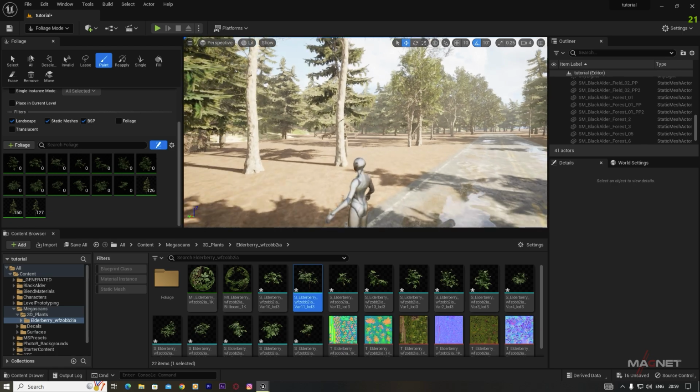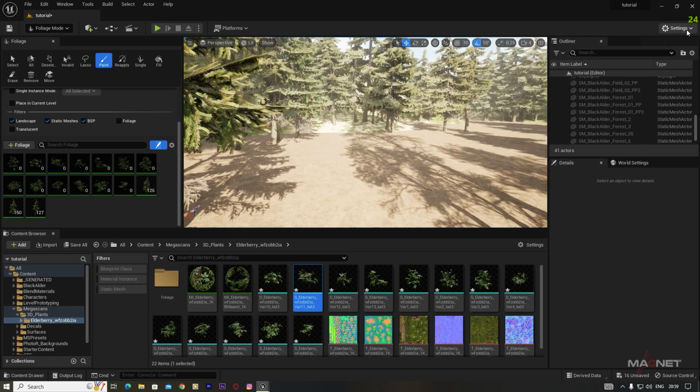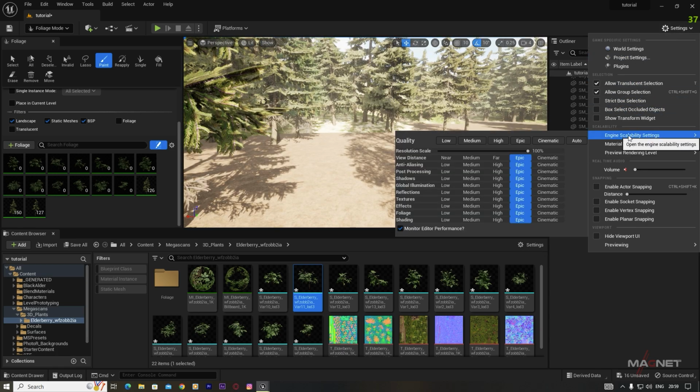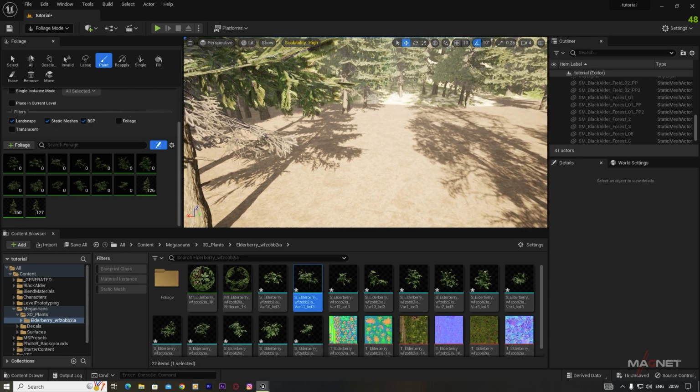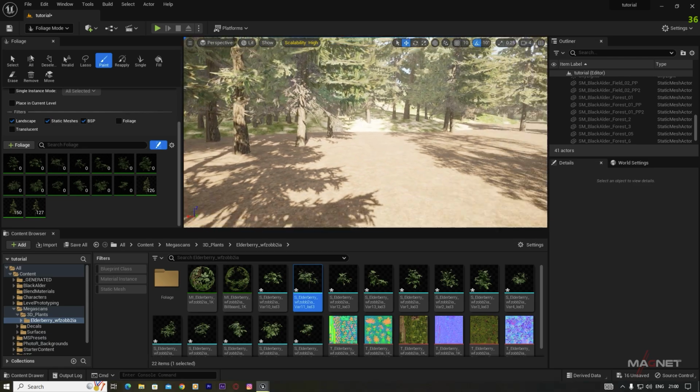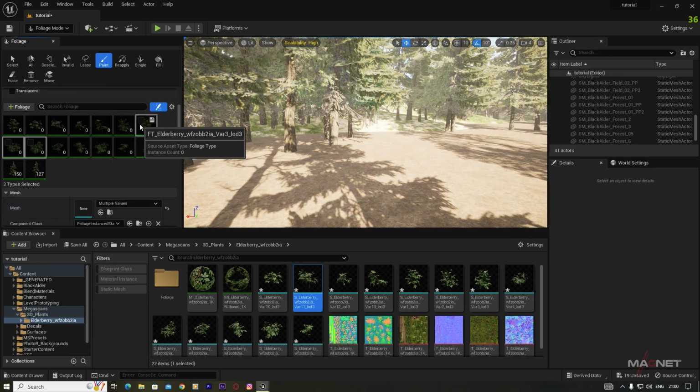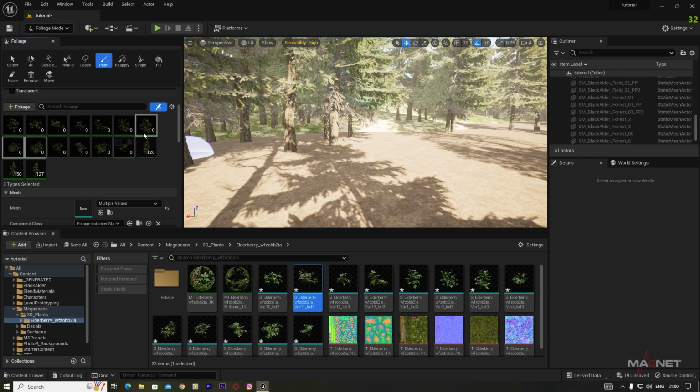So first we go here, and in order to make it quick, maybe we're going to lower this resolution to high. So now we're going to put some vegetation over here, and then we're going to choose some of these plants from here.